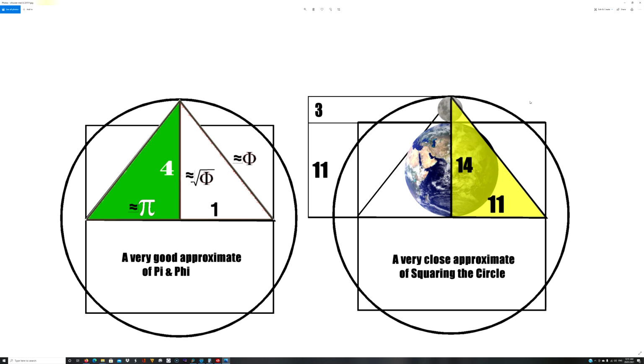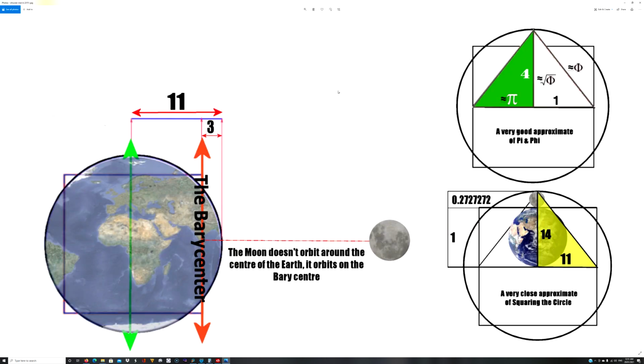So we already got the Earth and the moon and this pi, phi squaring the circle in regards to perimeters and circumference. I mentioned before, if 11 is 1, then 3 is 0.272727. The moon is 27.3% the size of the Earth, so that's 27.3% in essence. And again, if you include the variations in the pyramid, for instance, the northwest corner, it's just essentially perfect. If you include the variations, northwest corner is the astronomy corner, I say.